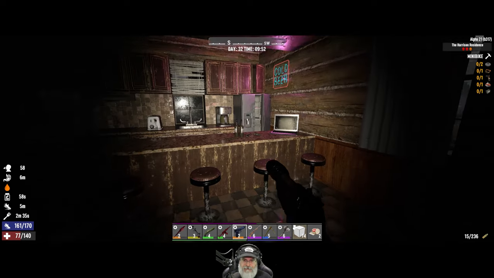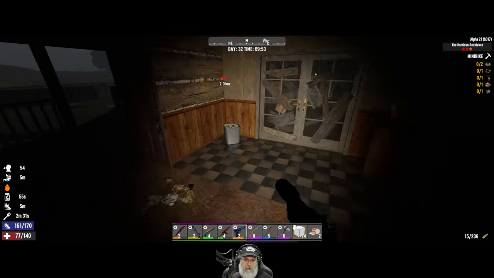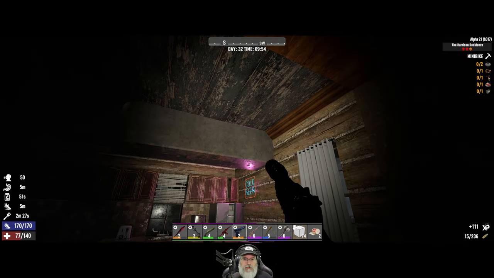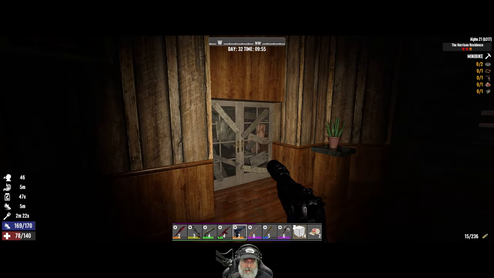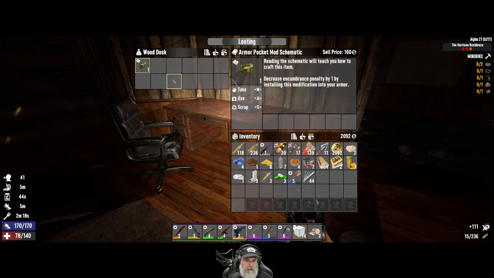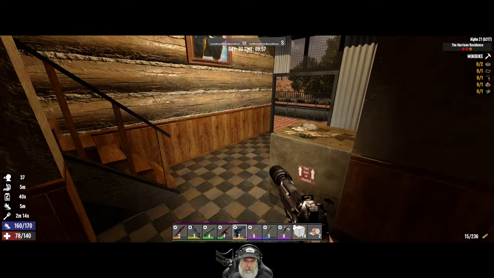Second best drink in the game, with yucca juice being the best. Of course, that kind of depends upon how you define best, because there's also Mega Crush, but that's not so much for hydration as it is for running fast, so. We never checked the desk. Okay, we'll just sell that, and now back upstairs.